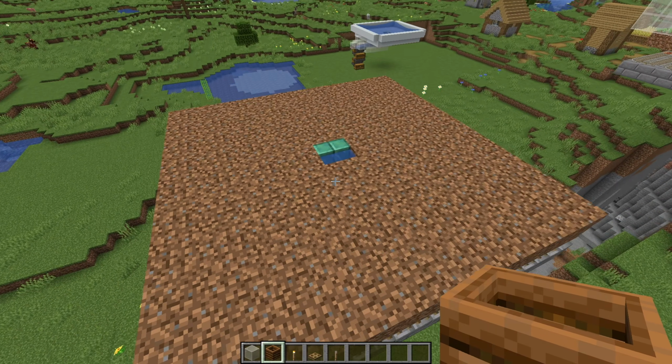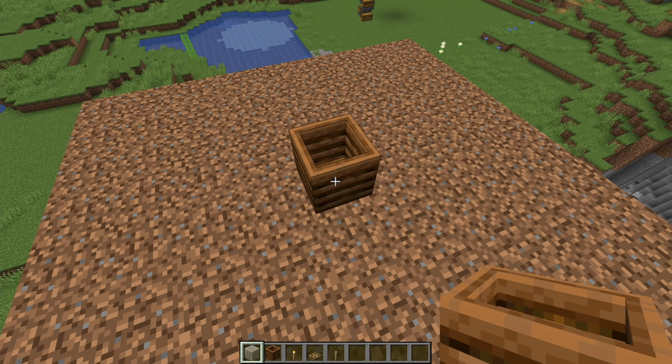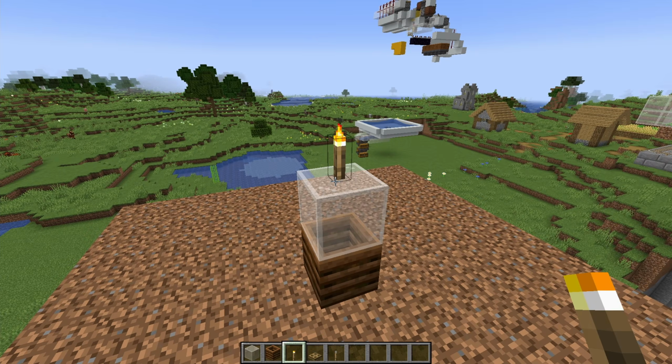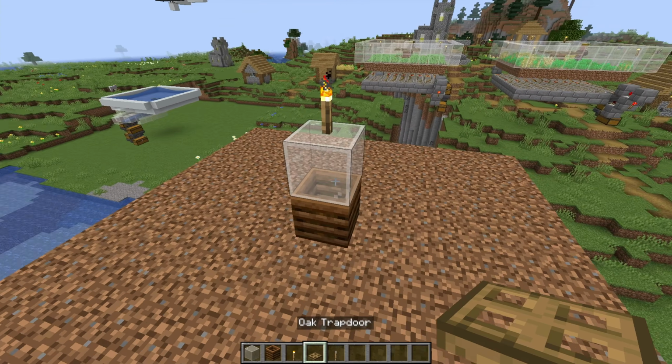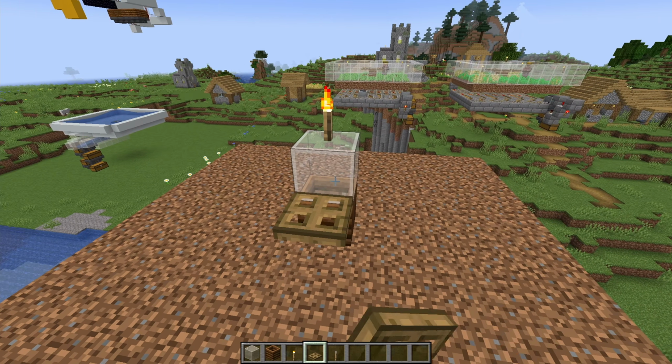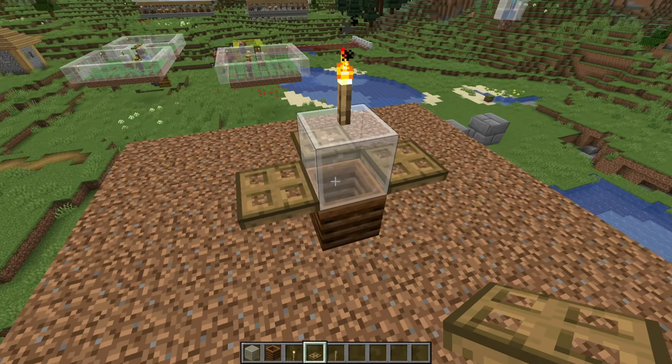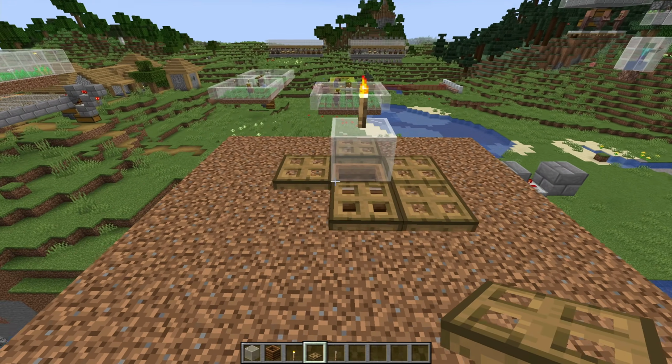Next, grab your composter and place it on the stair just like that. Then add another block on top. I'm going to use glass just so I can see around the farm, and then place a light source on top. Then get yourself your trapdoors and place them on the bottom of this block that's on top, not on the composter, but on the block. Place them all the way around just like this, and then fill in the corners as well with trapdoors.